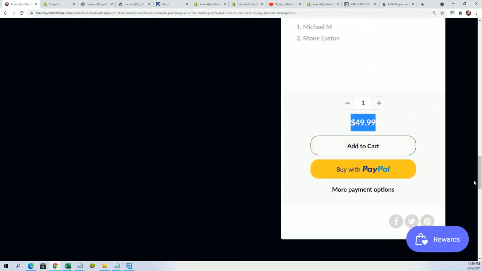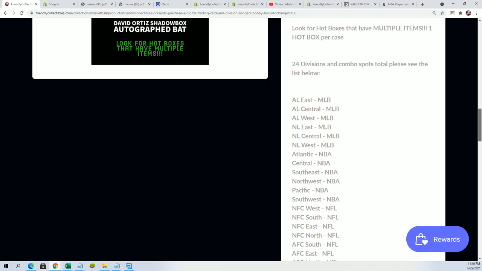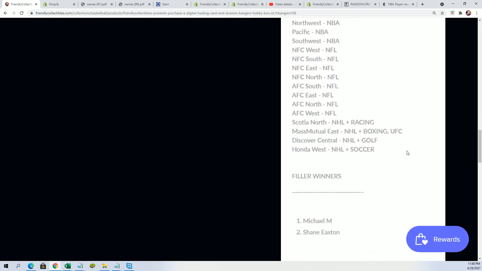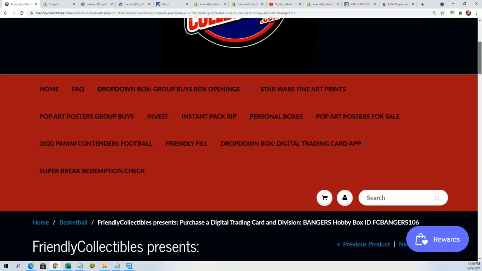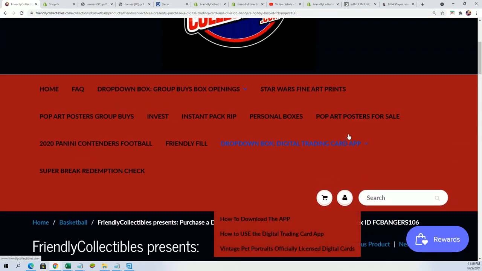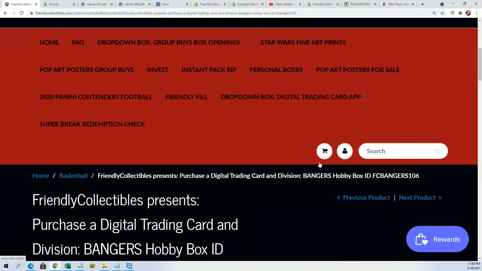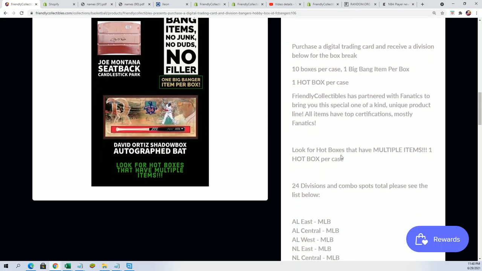There's a total of 24 division spots all across all sports. There's even sports categories you can own in here. So $49.99 gets you in. It's one big hit most of the time. There's also a case hot box. One of the boxes in the case is a hot box that has multiple items.